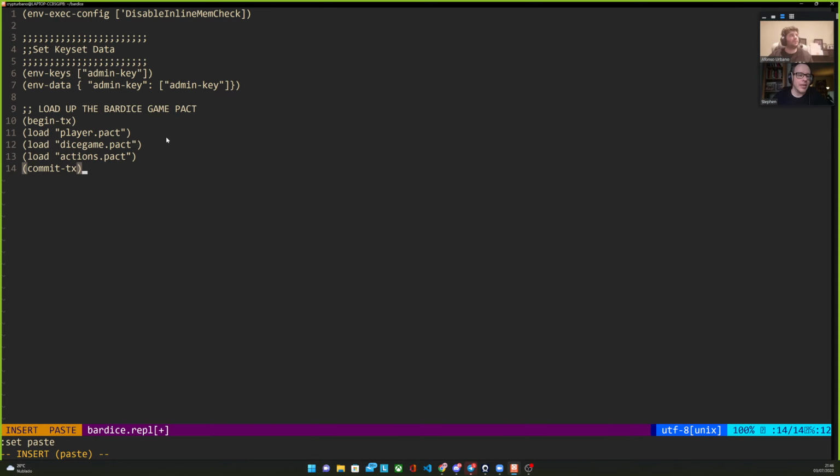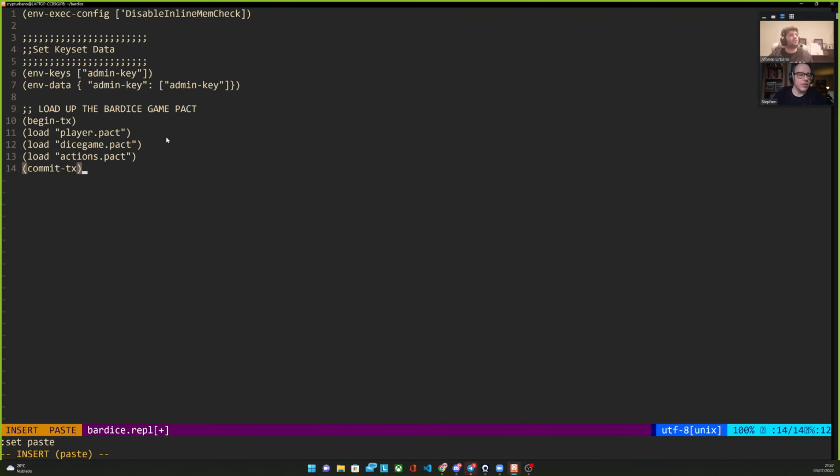Then we begin a transaction. So remember, REPLs are just transactions, right? So you load up your environmental data, and then you begin a transaction and you commit a transaction. And that's all a REPL is. It's just one after another. Begin transaction, commit transaction. That's the way to think about it. And that's just like a blockchain, right? A blockchain is just a bunch of functions where you can make an immutable transaction, you do it, you commit, and then the database is saved, right? Yep. So that's the idea behind here.